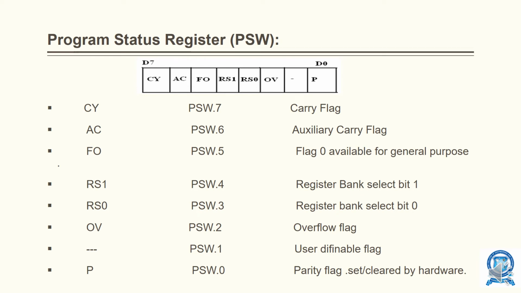We have a set of register banks, and in the forthcoming slide you will get more idea about RS0 and RS1. You will form a truth table, and with its help you can choose the register bank in operation. OV represents the overflow flag, the dash represents an undefined flag which we are not using, and P represents the parity flag. These are the flags available in the 8051 microcontroller.